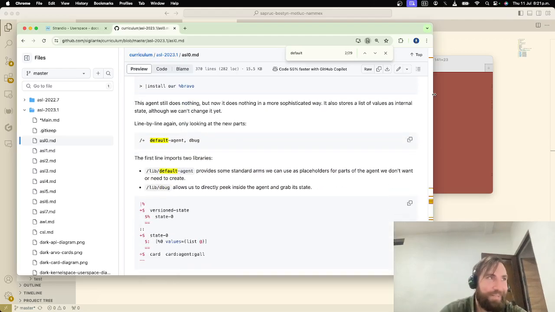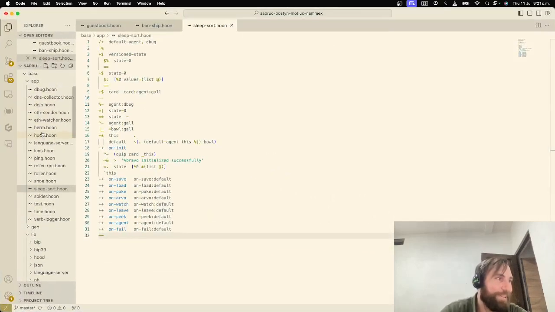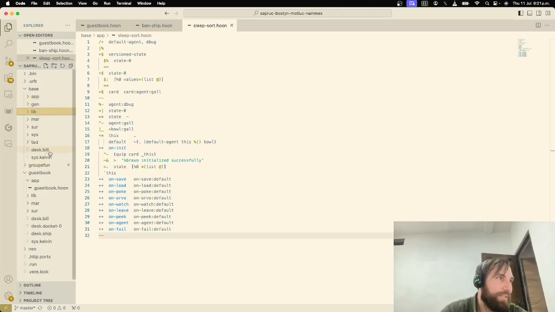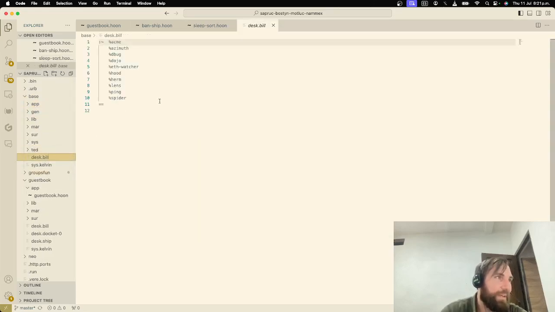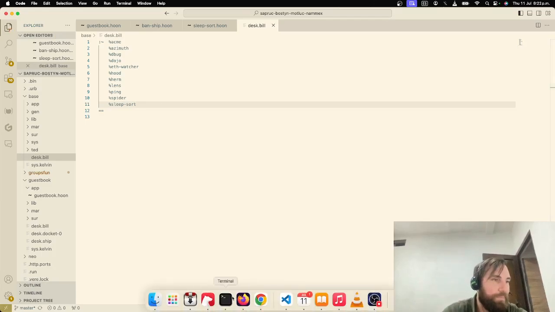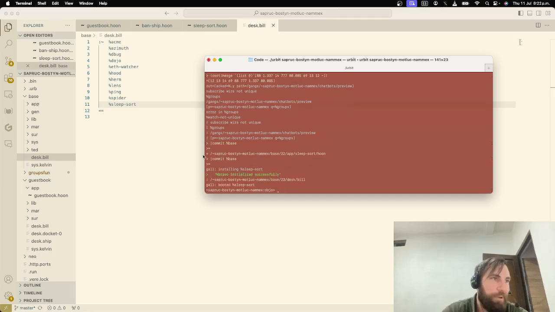Ooh, awkward. The problem is that it's here, but it doesn't know to run it. The reason is that it will only run stuff that's here. So all we have to do is just add sleep sort. There we go. Now it booted.